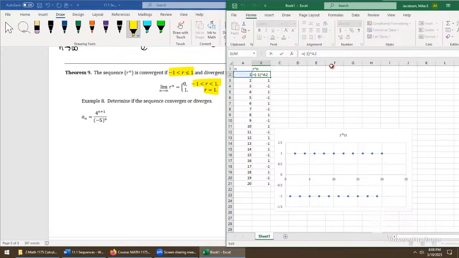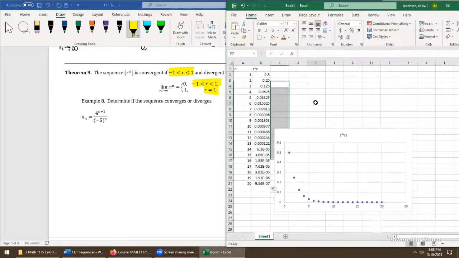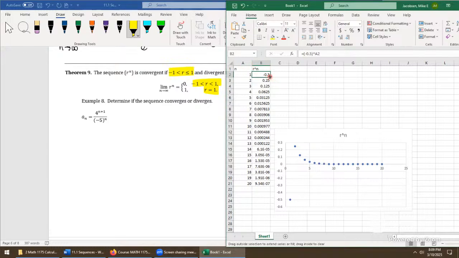Let's do one last one for convergence. It was, say, 0.5. Then that's your first term there. And we get really rapid convergence because on term 2 of this sequence, when r is 0.5, it's giving us 50% of the prior term. On the third term up here, you're multiplying by r again to get r cubed. It's taking 50% of the prior term. So we're cutting it in half every single step, making it converge to zero very, very rapidly. Even if this was negative, we'll change the view of what we see, but it's not going to change the fact it's converging or the speed of the convergence.